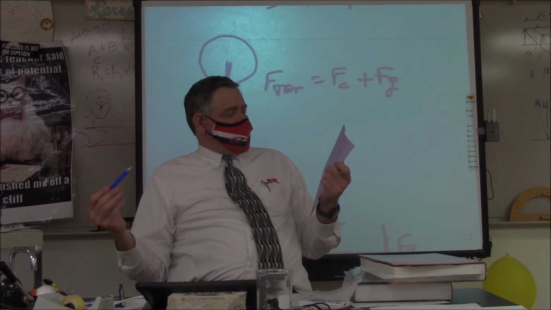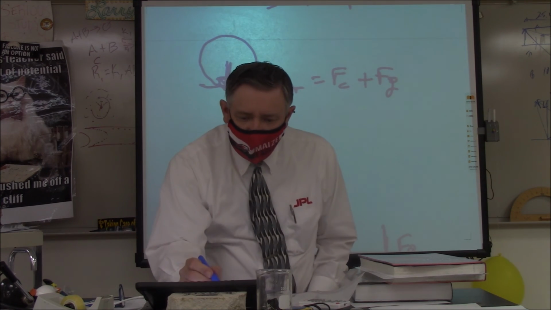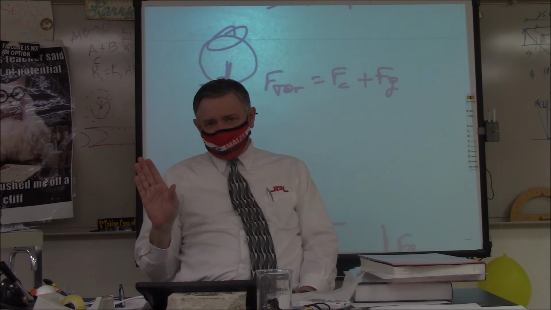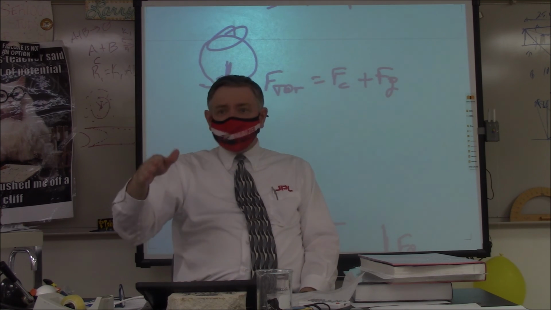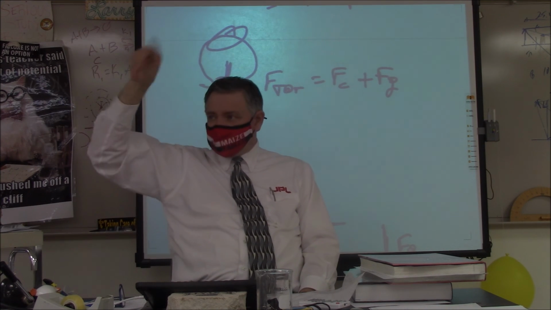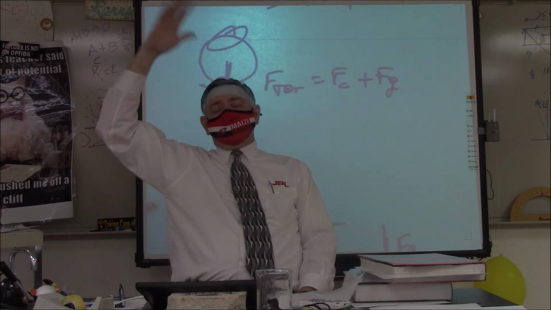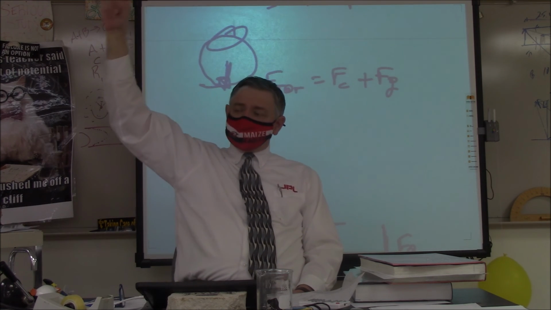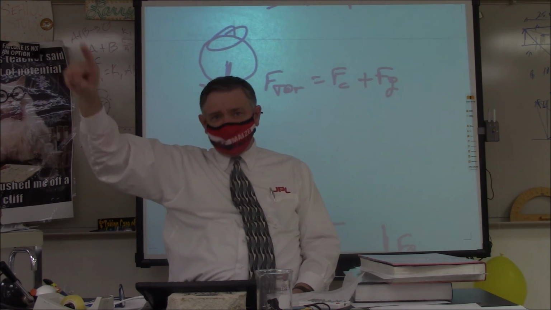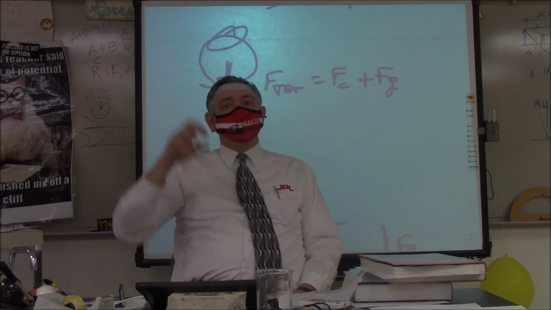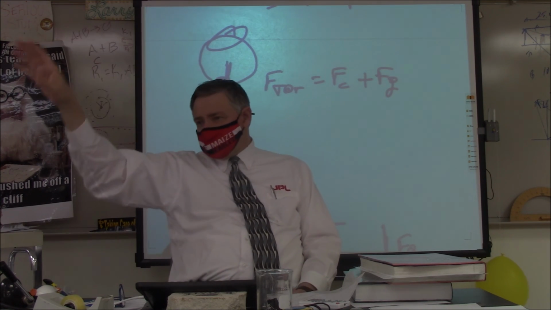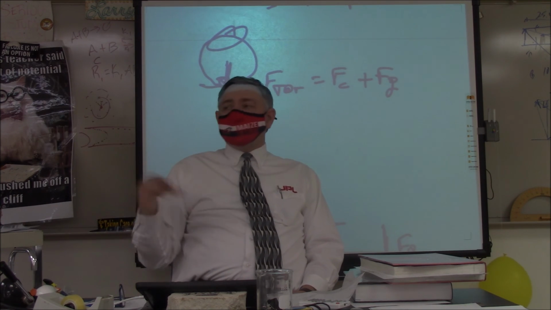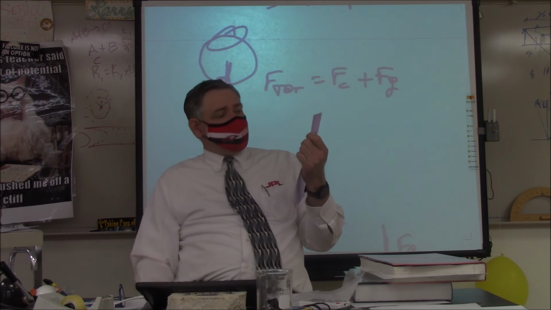Now, then I say, is the mass going fast enough to complete the loop? So up at the top, are you going fast enough? There are 3 different ways you can answer this question. You can calculate the minimum velocity that you need using v equals the square root of gr, and if your speed is bigger than that minimum velocity, you'll complete the loop. You can calculate the total force at the top. If that's a positive number, you'll complete the loop. If your centripetal acceleration is bigger than 9.8 meters per second squared, you'll complete the loop. So there are 3 different ways you can answer 1B.